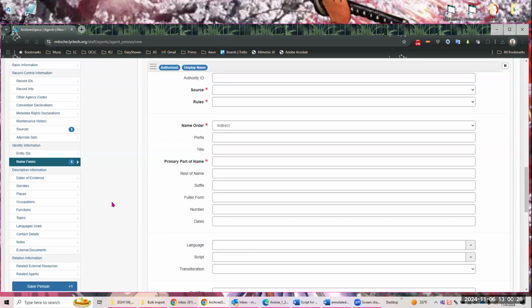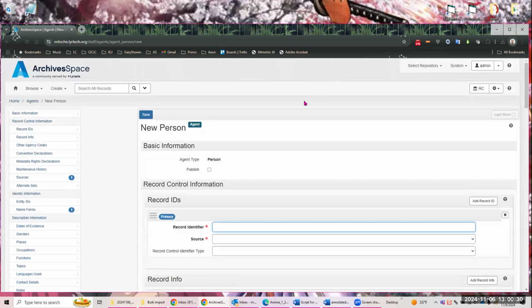We do have one question. Okay. Someone asked, are these revisions to resource records through the edit default values retained when spawning a resource record from an accession record? If you are spawning a record from an accession record, anything you've set up in a resource record default template will not be applied. Does that make sense? I believe so.